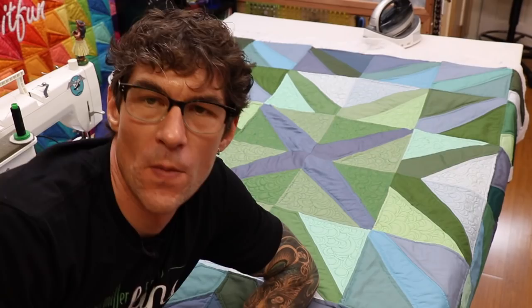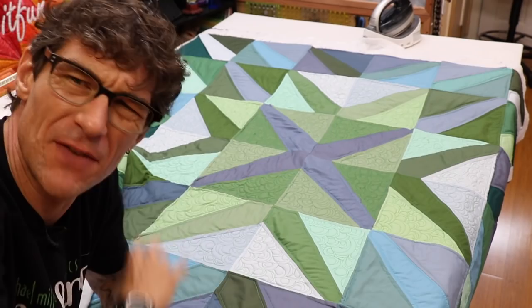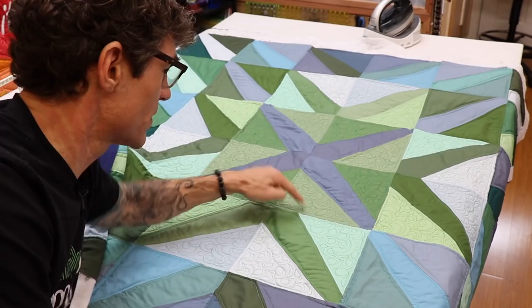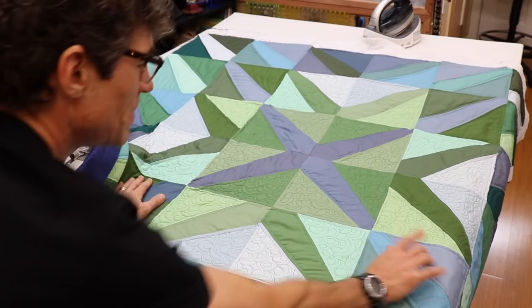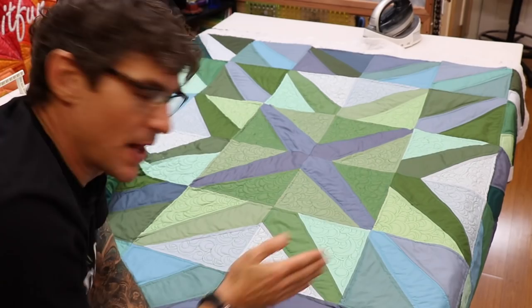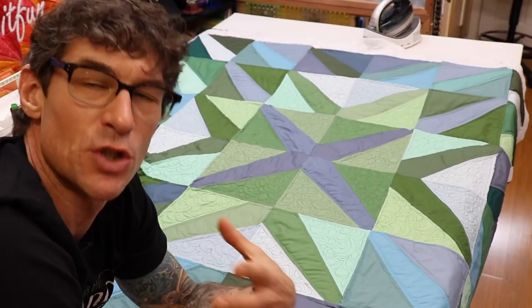Whenever I take a break I throw the quilt out on the table in the middle of the room so I can check for any knots, threads going anywhere, look at the motif, and get an overall feel for how the quilting is affecting the project. So far the perimeter quilting is done, I've done dark green thread in the triangles of the four center squares, and I've done the green swirly motif here. But I didn't do it in the corner blocks because it's starting to feel like too much of the same design. So I want to deploy a simpler design — that back-and-forth open figure-eight look running in the same diagonal direction — for the corner blocks and all the outer perimeter blocks. We're about halfway done with the actual machine quilting block count, so I'm deploying a third design for more interest.